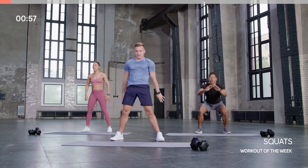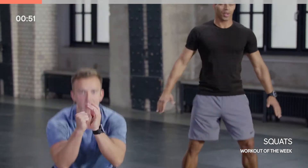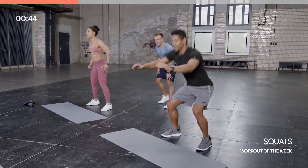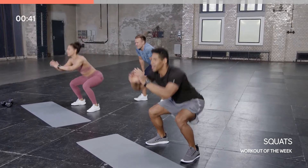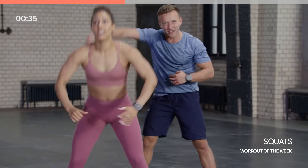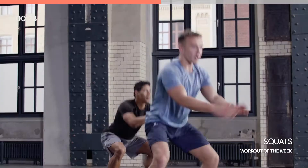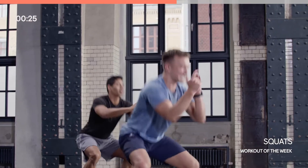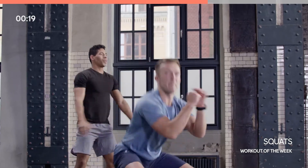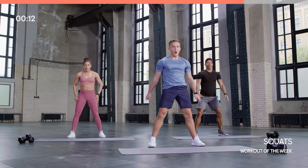As many reps as you can, sitting nice and deep into that squat. Remember to breathe — you want that full range of motion, make it as efficient as you can. Micah's going for it, she's got that smile — she means business, she wants to beat her previous score. Keep that intensity going — you're over halfway. Don't slow down, keep persevering, keep pushing yourself. This is you versus you and you need to get the best score so you can have the best day.